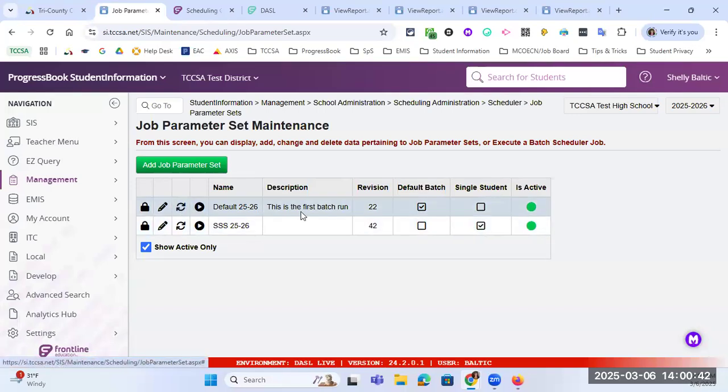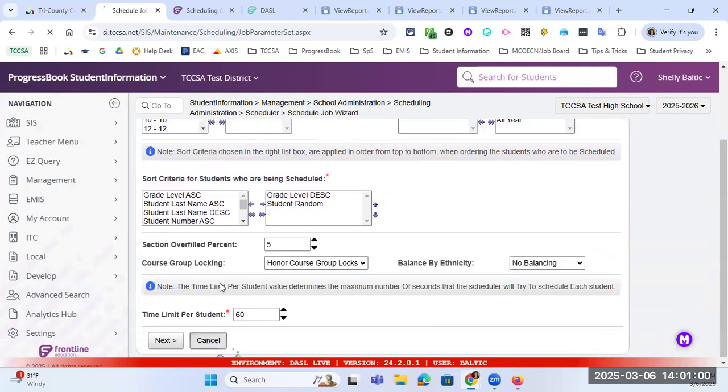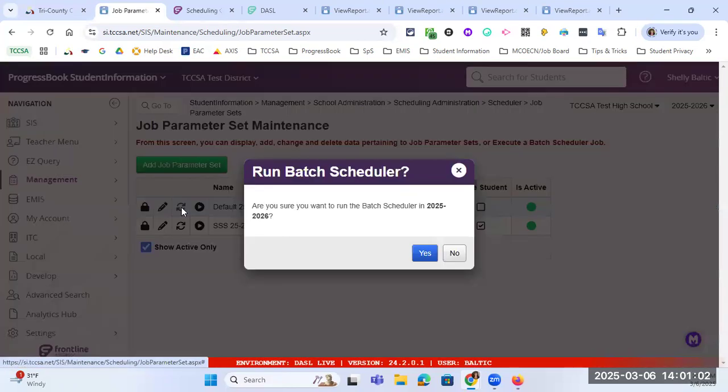And then if I'm not going to change anything, I can just click on the execute, this one. If I need to change something, I can go back through the edit and change it, like if I needed to run it for another grade level or something like that, but I don't have anything to change. I'm just going to rerun it.